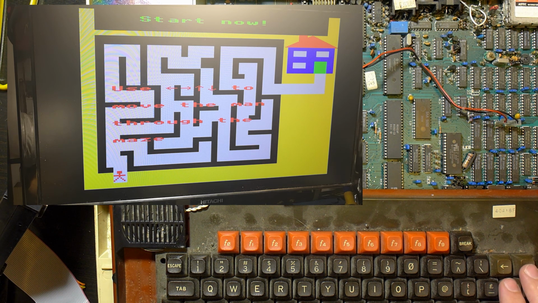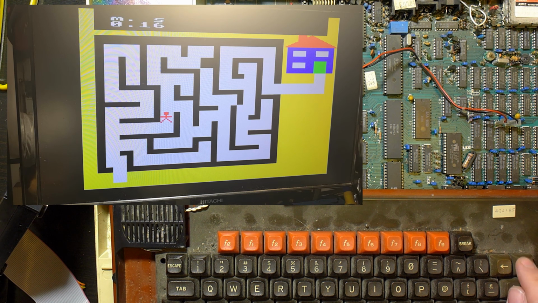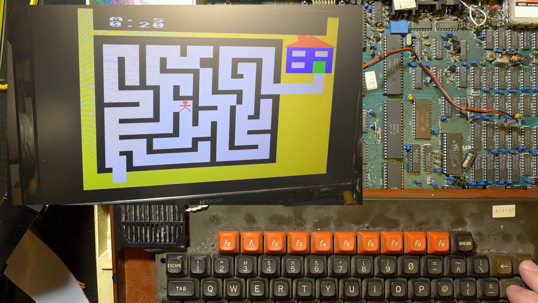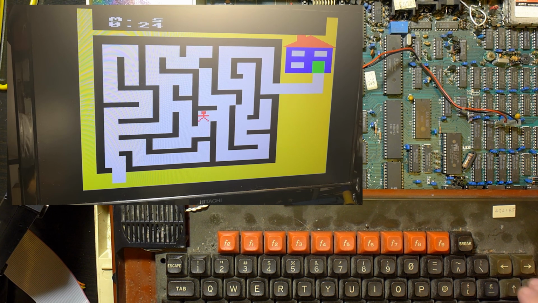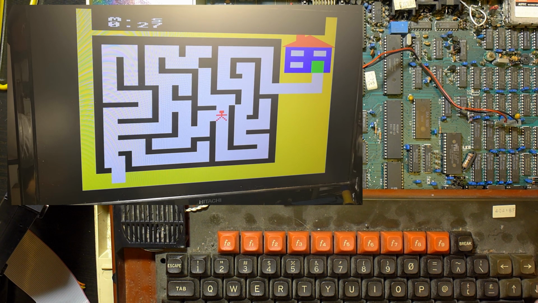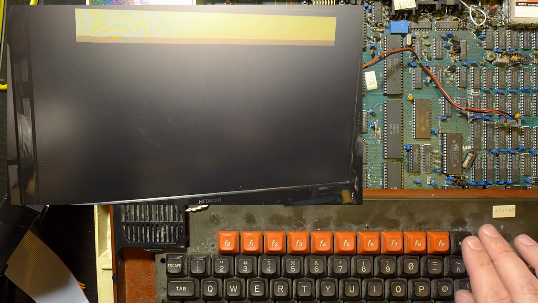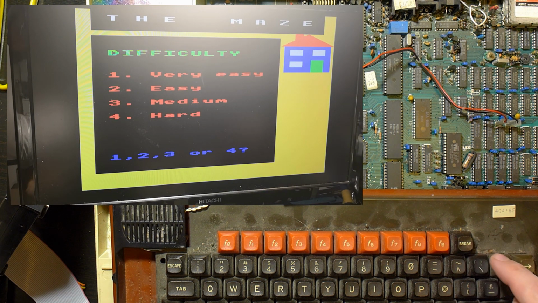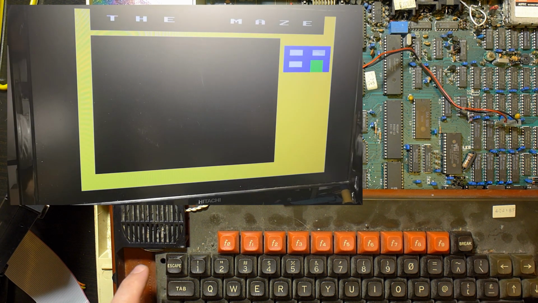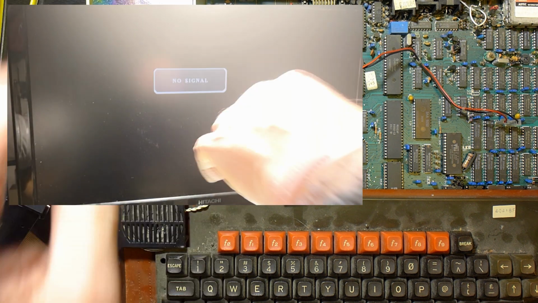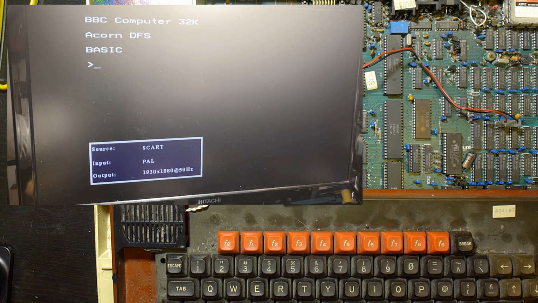Use arrows to move the man through the maze. These arrow keys are a bit difficult. This is not a difficult maze. Okay, yep. Oh, they've made it so you can't break out of it. This is definitely aimed for being put in a classroom and you stick the kids in front of it. And no matter what they press, they can't break out of it. Okay. And I guess that beep, you'd soon know if a kid was messing with it. Right, let's try a different one.